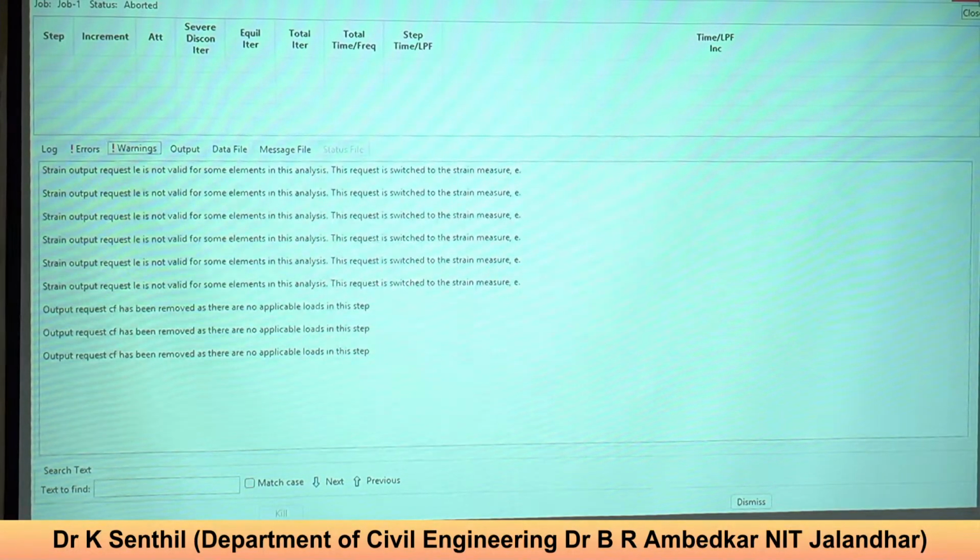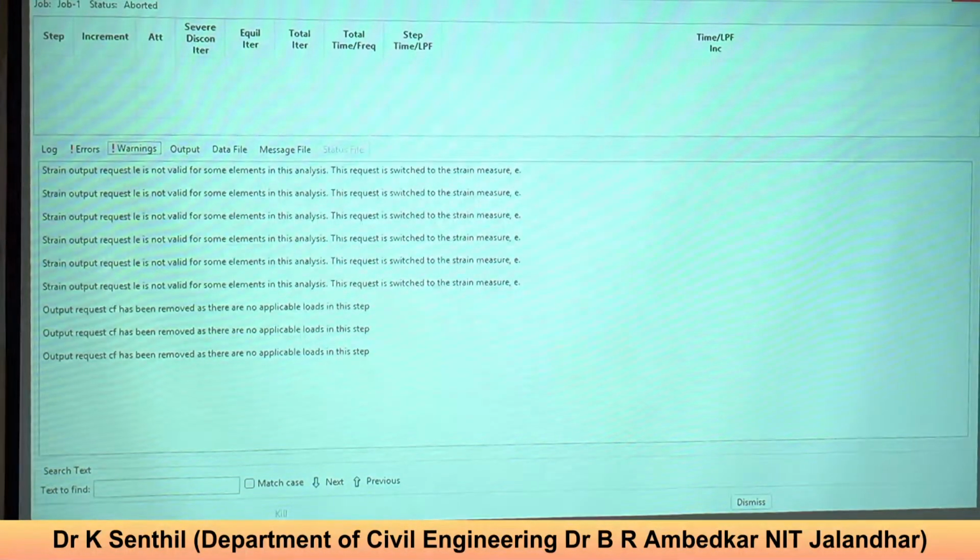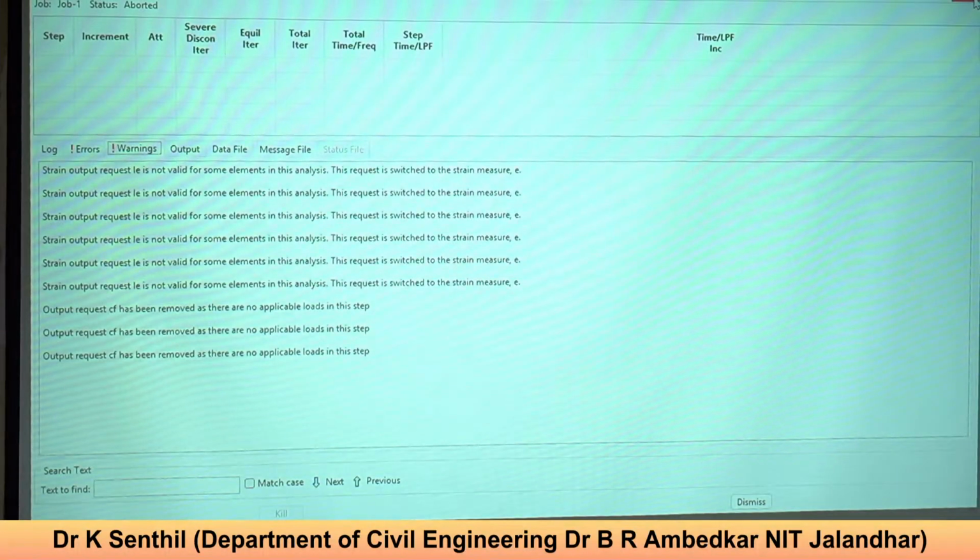I'll restart the computer and then we'll try. Maybe after tea break, it will. I think it's complaining about the stream, but that doesn't kill the job.